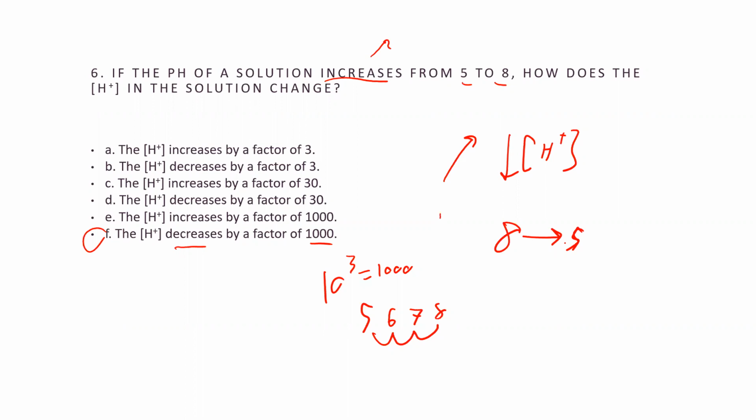If you get stuck on this one, and maybe you get anxiety on your test, you can always just calculate your pH as the negative log of H plus, and plug in your pHs here and solve. But that seems like a lot of work. If you're stressed out, that might be a good way to do it. Questions?